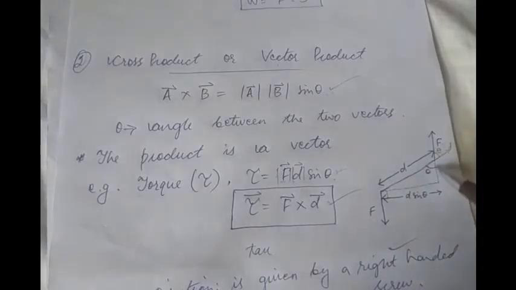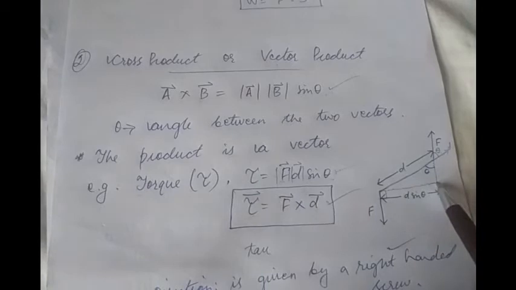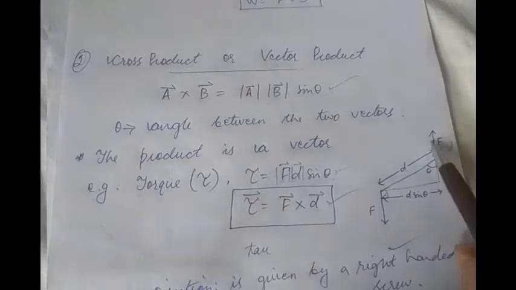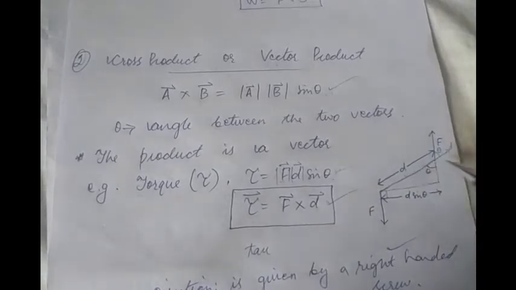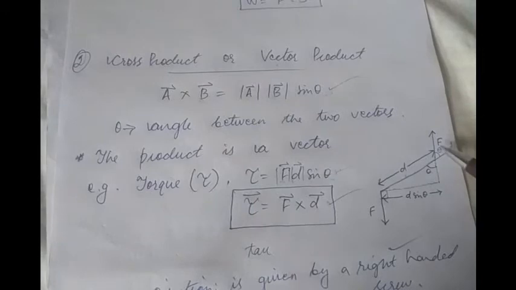So this is the direction of force F, and this makes an angle of 90 degrees. This is the direction of the opposite force F, and it makes an angle of 90 degrees. So this happens to be the perpendicular distance between the two forces, and its magnitude is d sine theta. How do we get this? Since d is displacement, it has a direction, say this. And say the angle between F and d is theta. This being a vertically opposite angle, this is also theta.